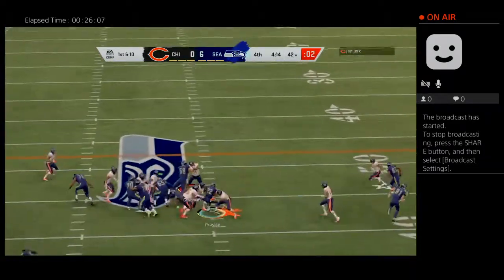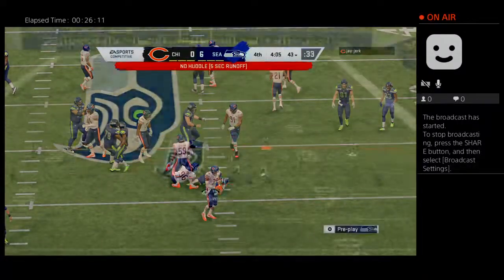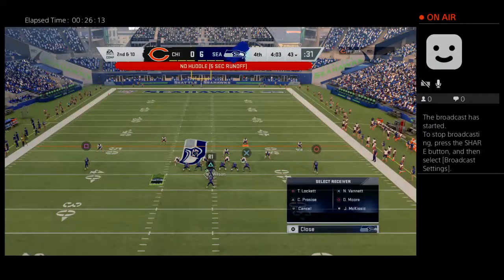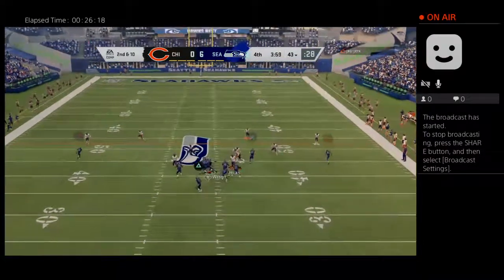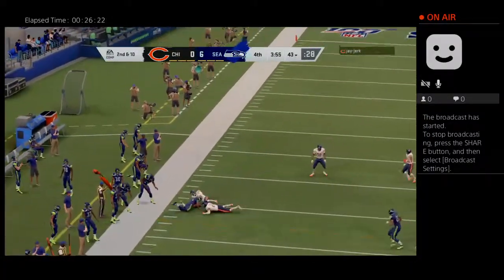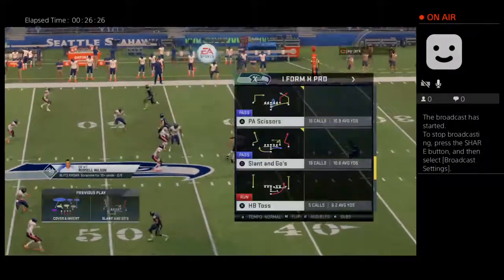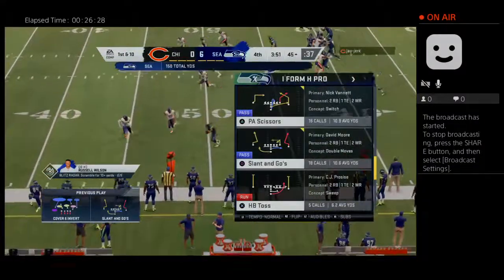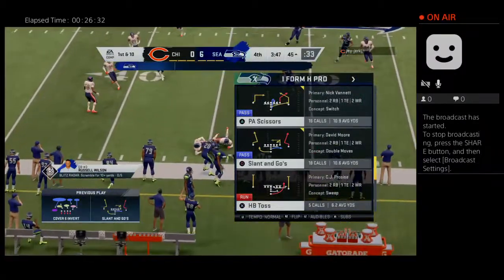On first down, again, they go Prosise. And he's stopped immediately there. Eddie Jackson with a tackle. Looking to throw on second down. Wilson is complete to Lockett. And he's going to have another first down as the tackle's made here at the Bears' 45-yard line. Defensively, they're okay with that. Short little route, tackle him inbounds.